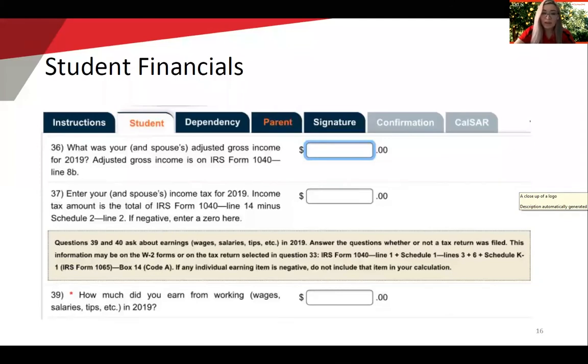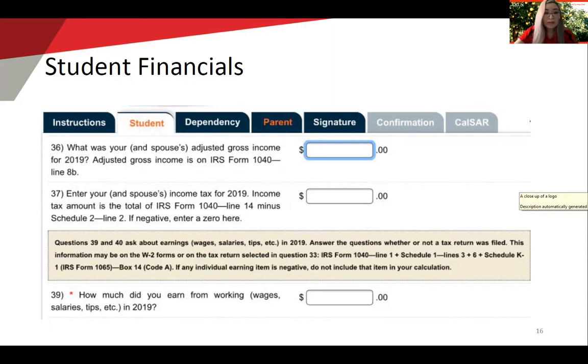So you might have gotten married, for example, in the year 2020, you were unmarried in 2019, and then when you're filling out this section, you may think that you don't have to include your spouse's information for 2019 because you were not married during that year. That is incorrect. So even though you might have not been married in 2019, but now, as you're filling the application, you are legally married, you will need to input your spouse's information as well. So just keep that in mind. If at the moment you're filling out the application, you are married, you will also need to gather your spouse's 2019 1040 tax return form, their W-2s for 2019, and any records they may have of any untaxed income they might have earned during that year.